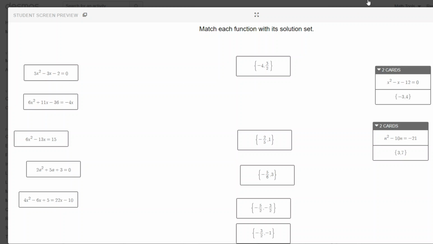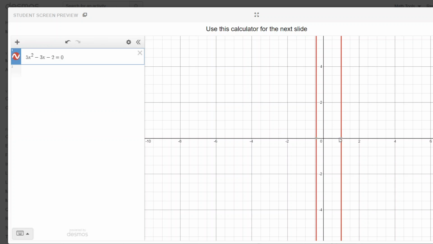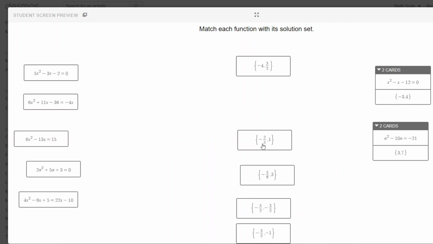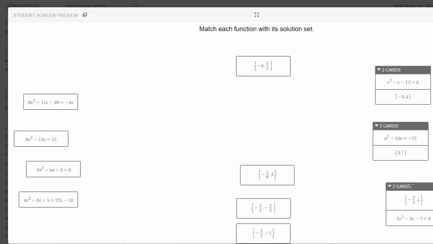All right, next one. 5x squared minus 3x minus 2 equals 0. One of the answers is 1, and the other answer is -0.4. So I think this one asks for fractions. If you type in the decimal, it will actually change it for you. So I'm looking for -2/5, and this one is 1. Here we go. And we got that one done as well. I'll just move that over here once I've got it done.